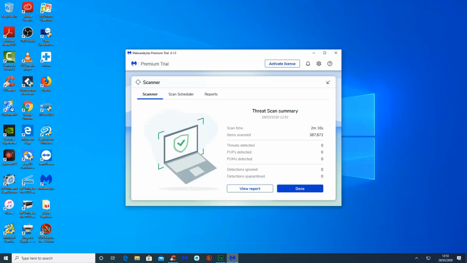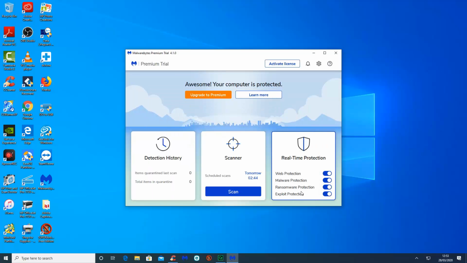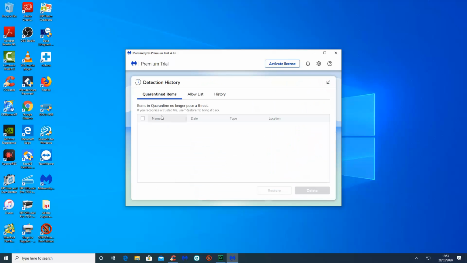Go back to Malwarebytes, and like I thought, because I run my machine and keep it clean quite regularly, it's come up with no infections, no malware, no spyware. But if there was, it would appear in here. I'll click on done, and then they would appear in the quarantine folder, and in the quarantine folder you can just remove the stuff you don't want. What I mostly do with most customers is remove the stuff out of the quarantine folder anyway, because you don't want to keep it on there because it just builds up more rubbish. So I normally put a tick next to all the quarantine items and then permanently delete them.